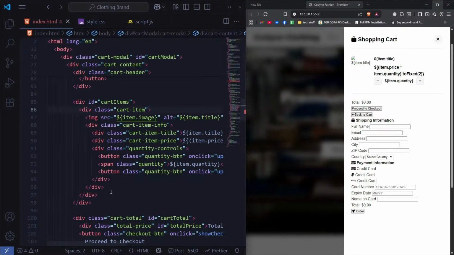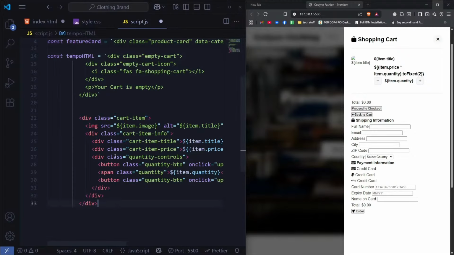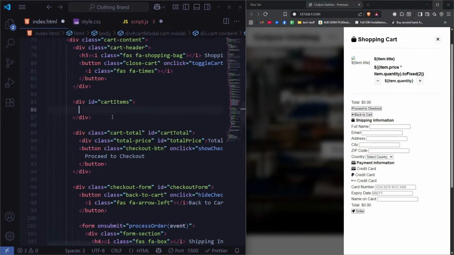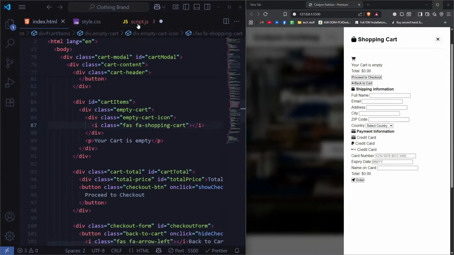Now after I'm done with that, I'm just going to cut here and paste it here. It'll give an error, but it doesn't really matter. I copy that and paste it here. Just gonna format document.